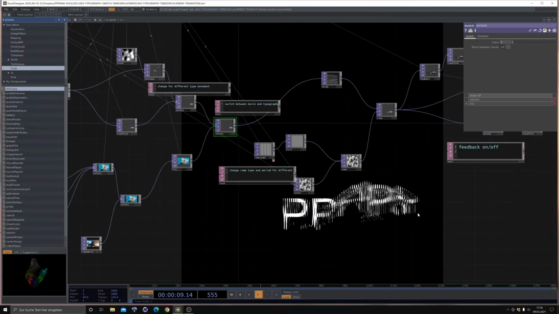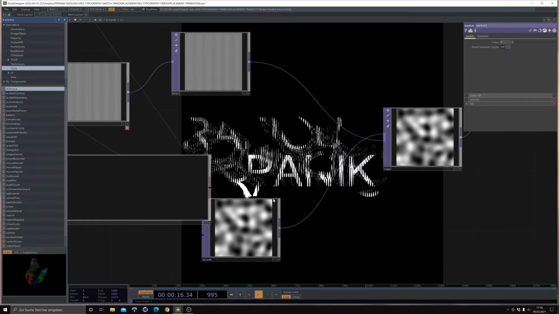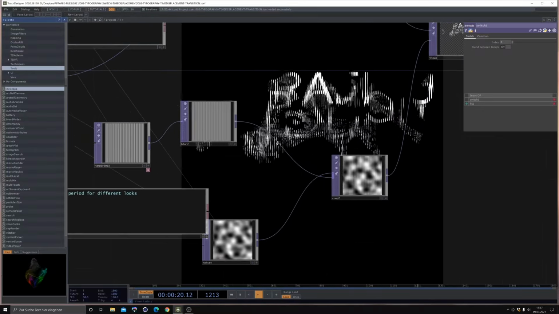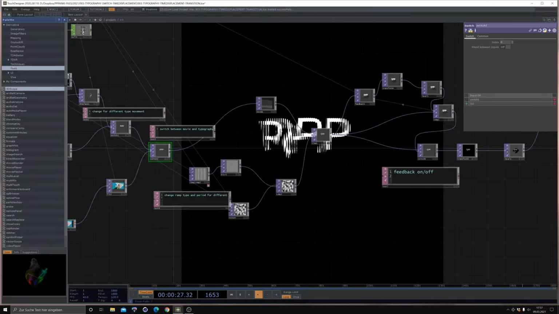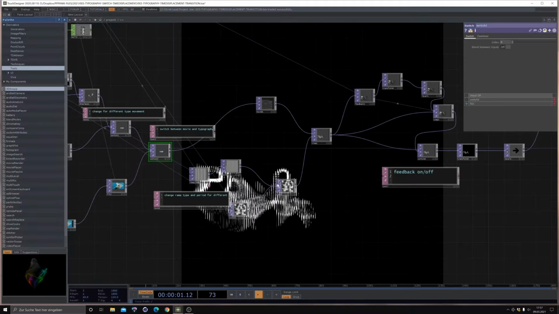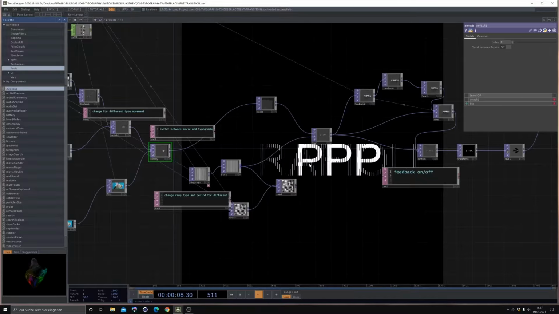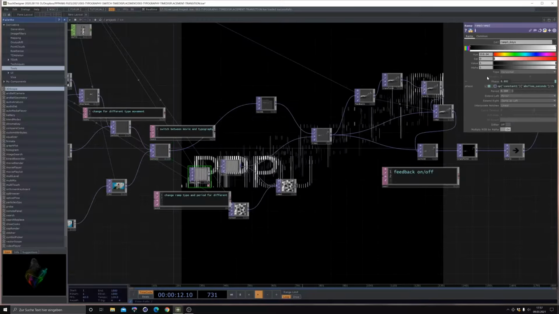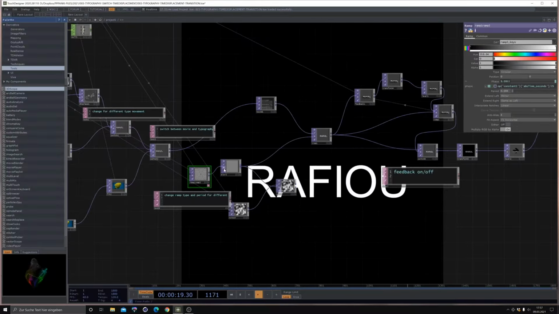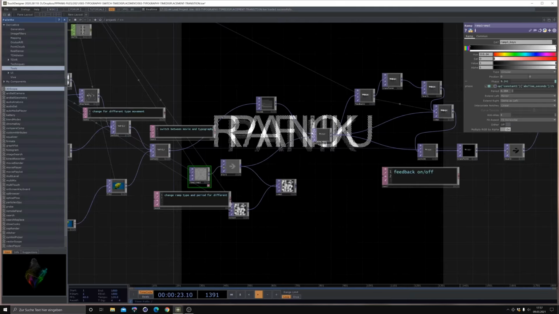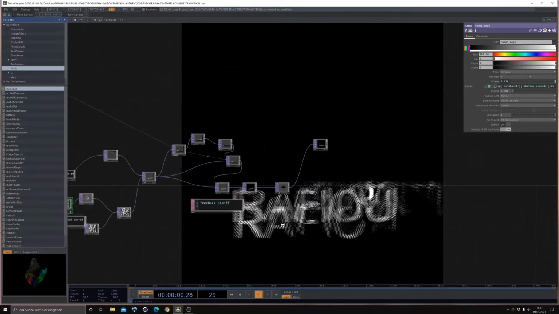And then I made some kind of time displacement based on a ramp and a noise. So you have this irregular kind of pattern happening, and in the base it's a slit scan setup, but not a linear one. So for example, if we get rid of the noise, we only have these lines, and we could change the ramp type to change the transitions. Right now it's not well visible, it's because of the blur. So you have different options, and you can change things pretty fast within this setup, which I will explain now.